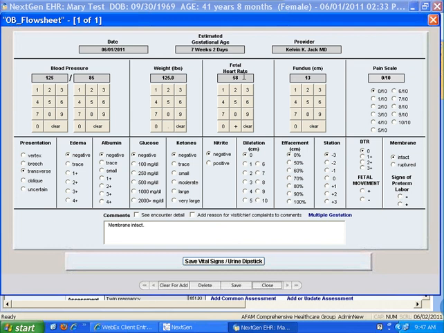We've got pain scale on the other one. The presentation, is there any edema, and then, of course, the urinalysis information. So it just has a lot more data on it than the normal vital signs template. So if we want to dig a little deeper to add this in, which I think you would, then this is the template to do it. So it all builds in a grid.